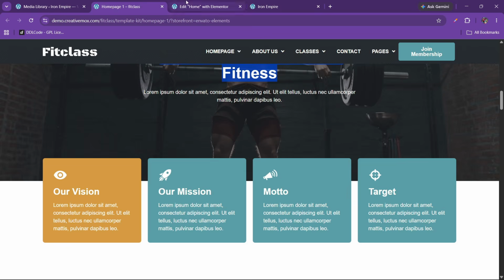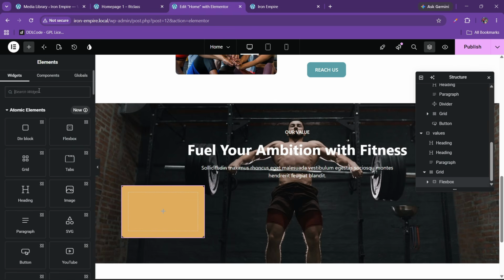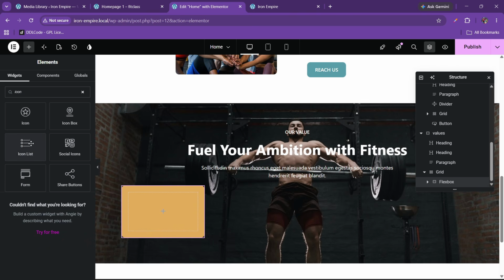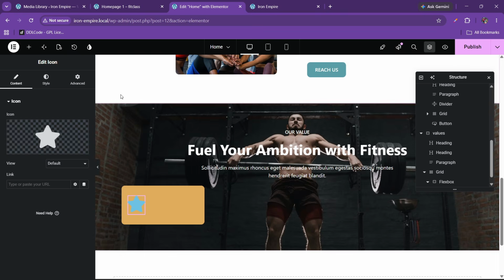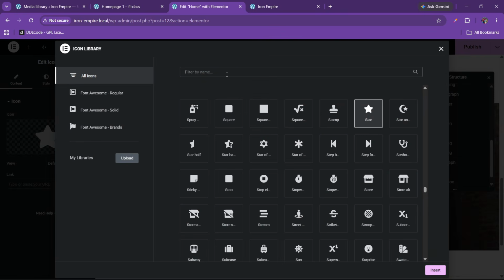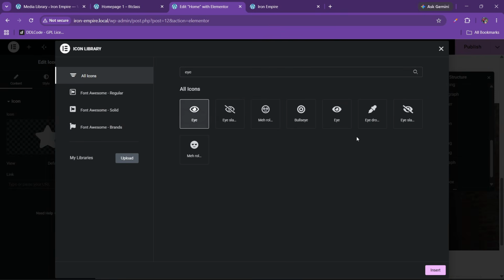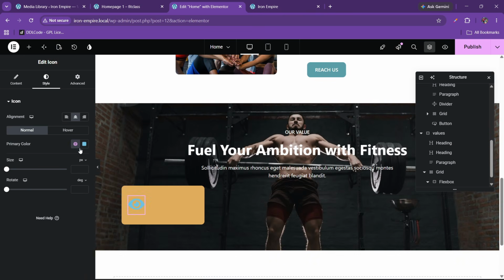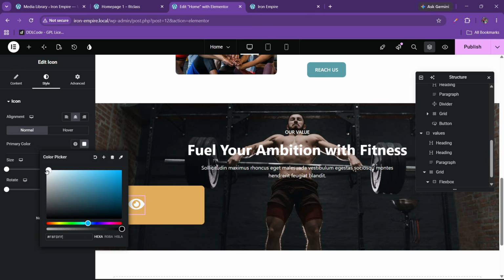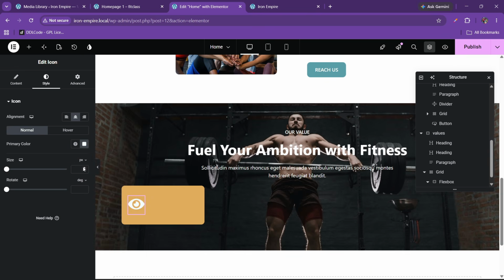Okay, now we can add this logo. So you can just choose the icon. You can see when I search for the icon, we don't have any icon in the Elementor version 4, so we can use the Elementor version 3 widget here. Now we can just choose the eye from here. For the vision we can use this icon. So you can use whatever icon you want to put here according to your content. I'm just putting this according to the website content. Let's place this 35 pixel.